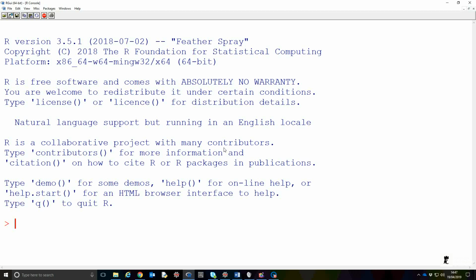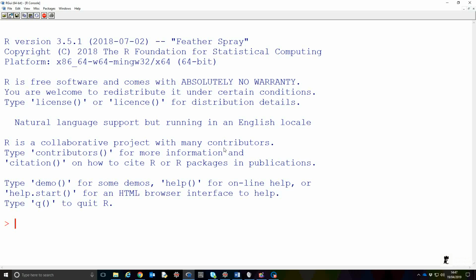Hi there everybody. So in this little video I just want to show how to get some data into the qmethod package in R. There's a number of different ways set out in the documentation, but just to get a qmethod study working and to play around with some data, I found that the easiest way to do that is almost to actually ignore the documentation, which is probably not a good thing to do long term.